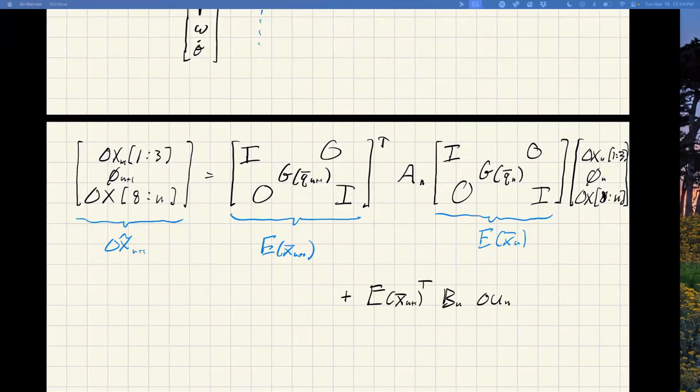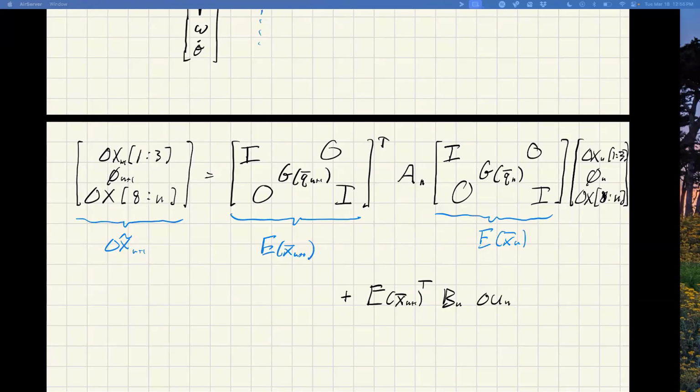Because that's the output, right? The output is an error state at time k plus 1. So you evaluate this at the reference at time k plus 1. Basically, just think about inputs and outputs. If the input is at time k, the reference is at time k. If the output is at time k plus 1, it's time k plus 1. You're transforming inputs and outputs. So just think about what's going in, what's coming out, and what you need to transform on either end. On the input side, you just slap it on. On the output side, it gets transposed.